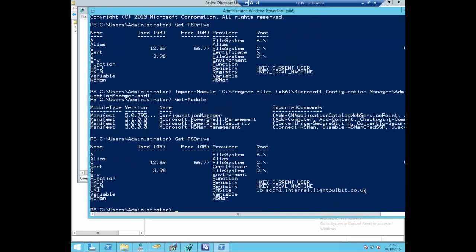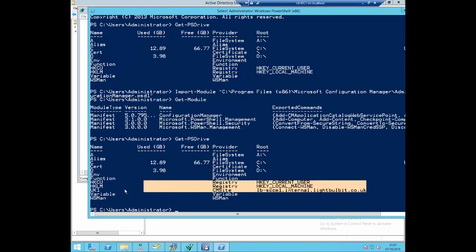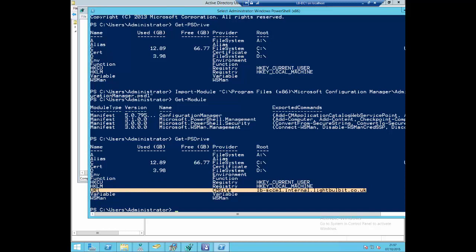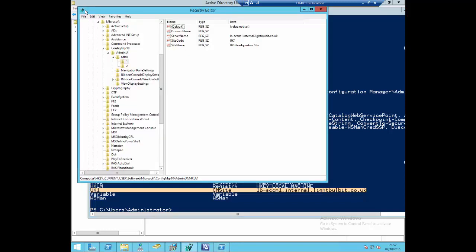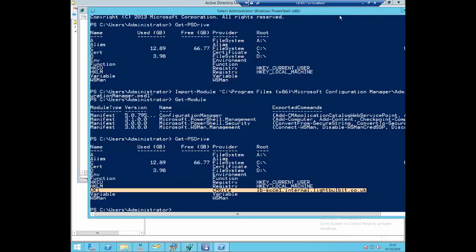You can see that I've got this drive now automatically. And the reason why it's able to populate this is because I've installed the console and I've run the console for the first time, which has registered all this information in the registry. And the other thing that I just saw now is that you actually have to be using PowerShell x86.